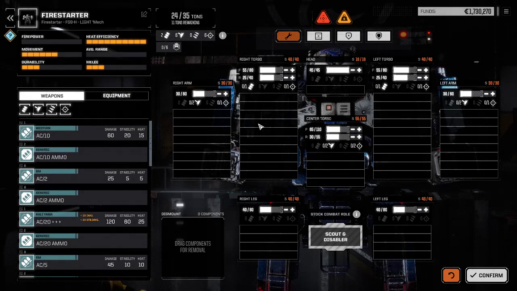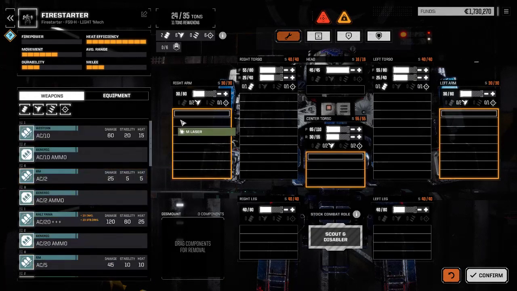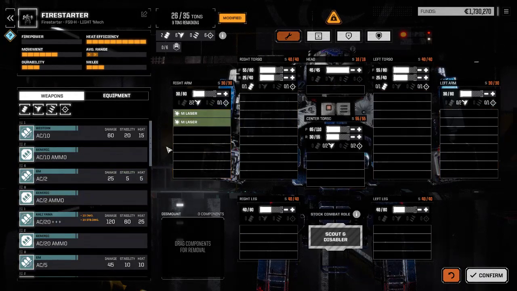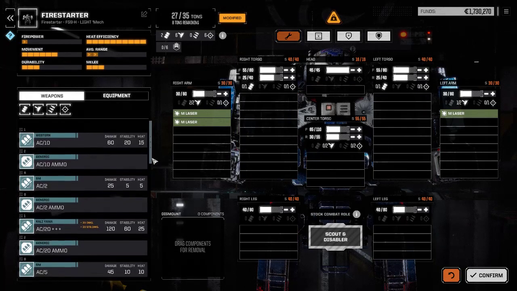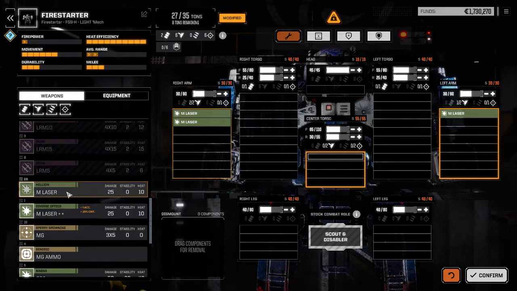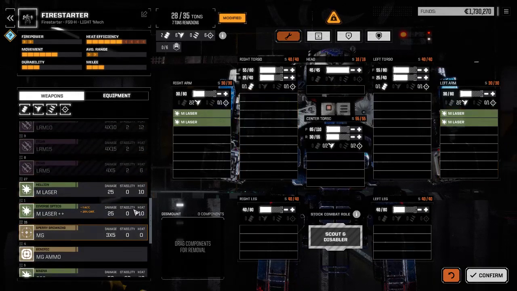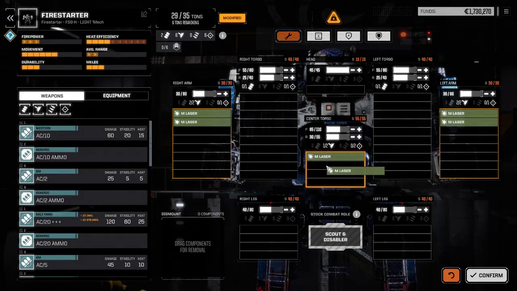The Firestarter is a nasty, nasty, nasty little mech. It's able to mount a crap ton of weapons. By default, this thing runs a bunch of flamers. I don't think I'm going to do that. I think I'm just going to run a whole bunch of medium lasers. This thing has a lot of firepower for its size. We can mount an additional 2 energy weapons in the center. So that's 6 medium lasers.